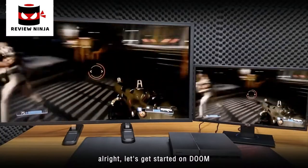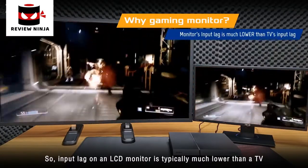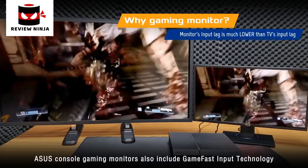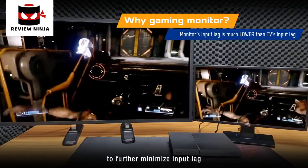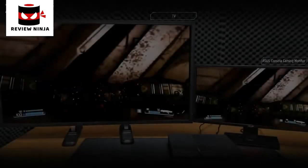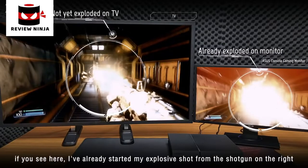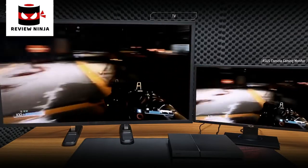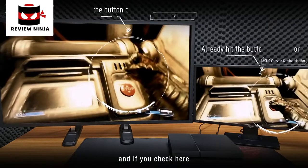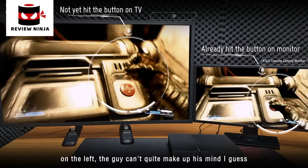Alright, let's get started on Doom. Input lag on an LCD monitor is typically much lower than a TV. ASUS console gaming monitors also include GameFast input technology to further minimize input lag. If you see here, I've already started my explosive shot from the shotgun on the right. On the left, I'm not quite sure. And if you check here, I've already hit the button on the right. On the left, my guy can't quite make up his mind, I guess.